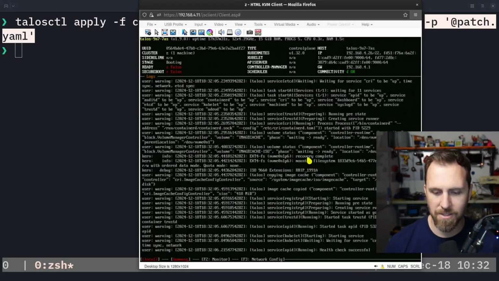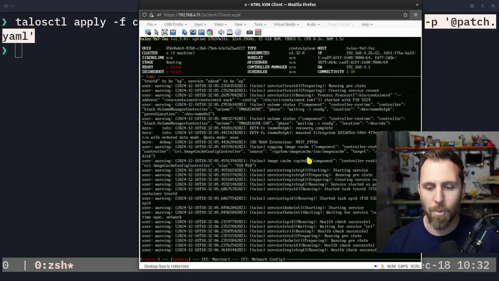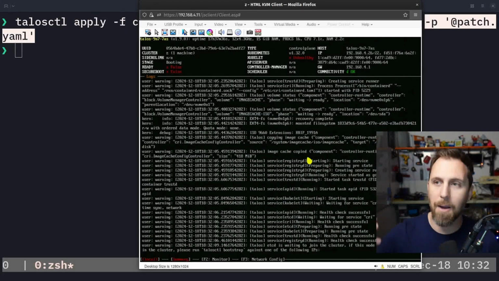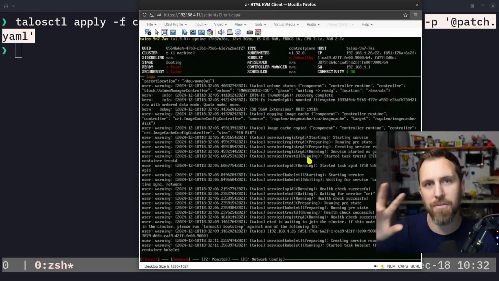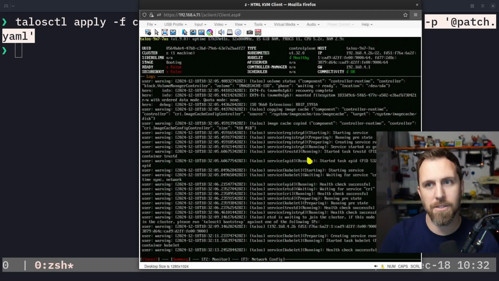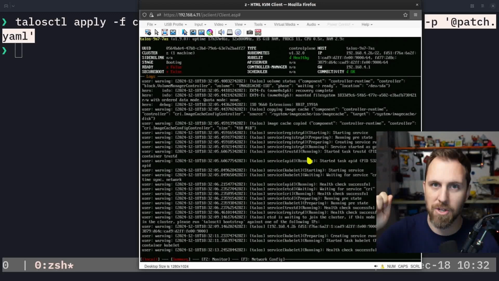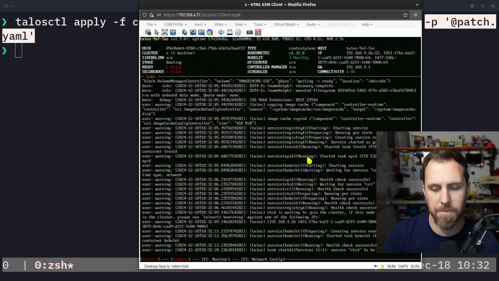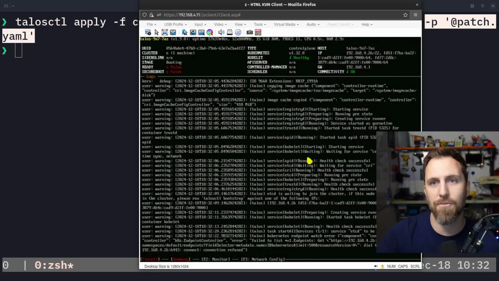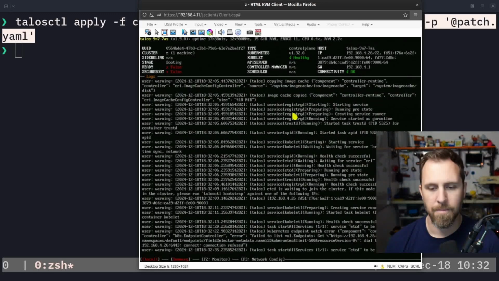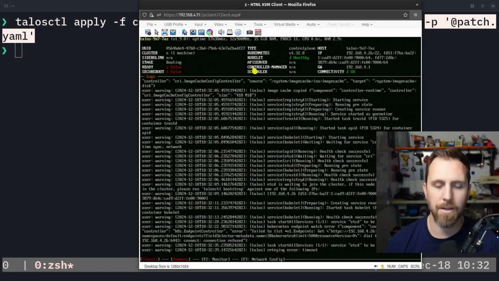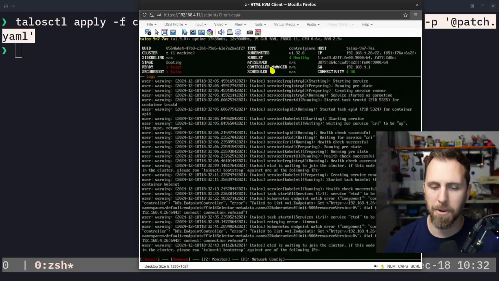Sometimes you can catch it. Sometimes it's a little too fast. What this actually does is copy the images from the ISO to the local file system. So when this machine reboots or it kexecs, I can pull out the USB drive. It's no longer pulling directly from the USB drive, and it's going to be copying it from the local file system. And here we can see the top bar shows that I have some components here.